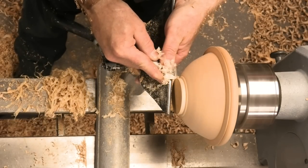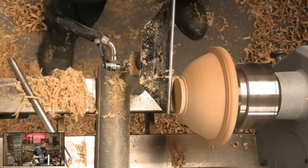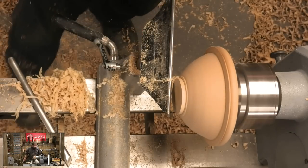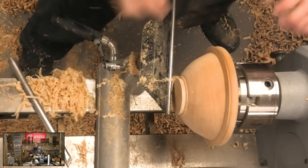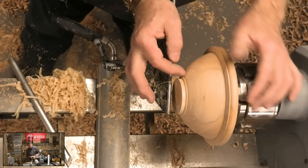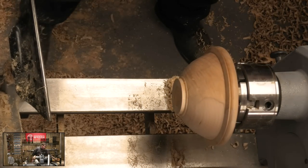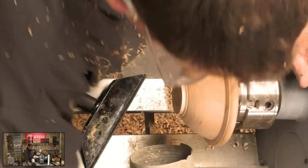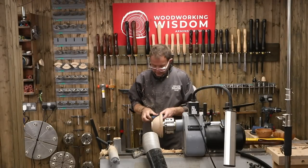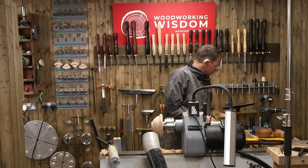Let's square this up to get it more parallel. Just going to skim the bottom of this - make sure it's flat. This is going to be reversed later so I haven't gone all the way across, just enough. Give me something to seat on the little loop I've generated here. So from here we're going to sand through the grades. Bring the tool rest back a little bit, take it out for more room, bring the extractor in, put the air on. For bowl work we'll probably start at 100 grit - it'll produce less heat and get rid of any torn grain more quickly.